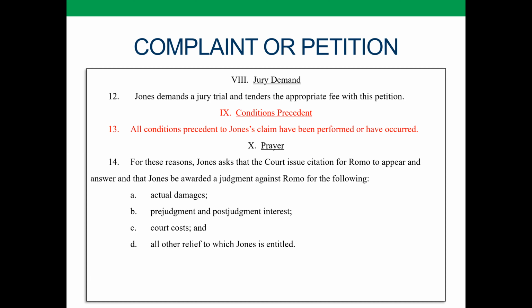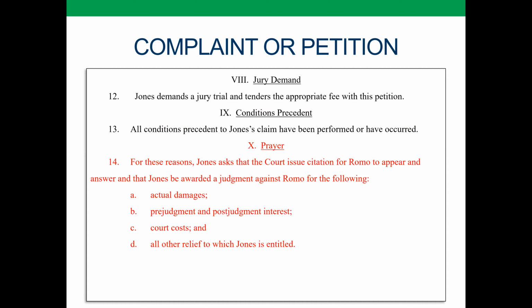So this standard conditions precedent statement is simply saying everything, if anything, that we had to do or that had to have occurred before we file this lawsuit has been done or has occurred. And then it's up to the defendant. If the defendant believes that there's something that should have occurred that didn't, then the defendant will have to specifically deny this in the answer.